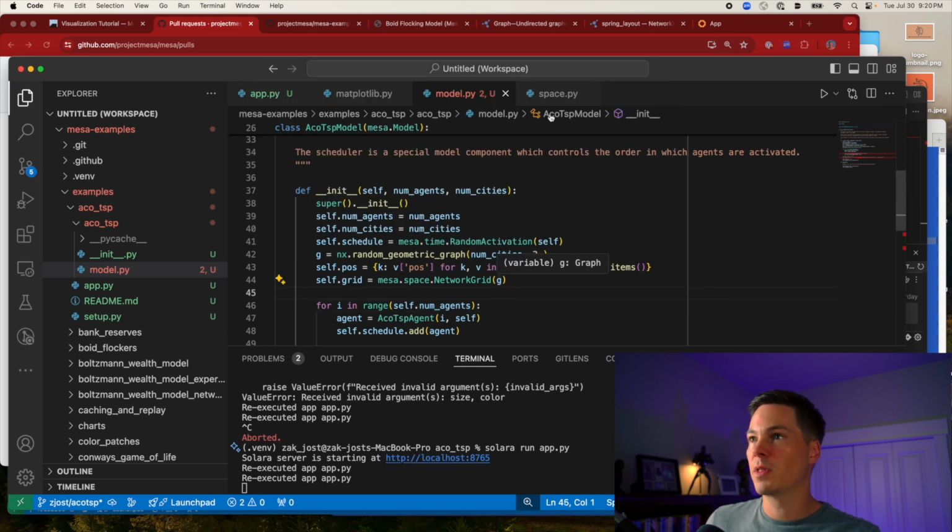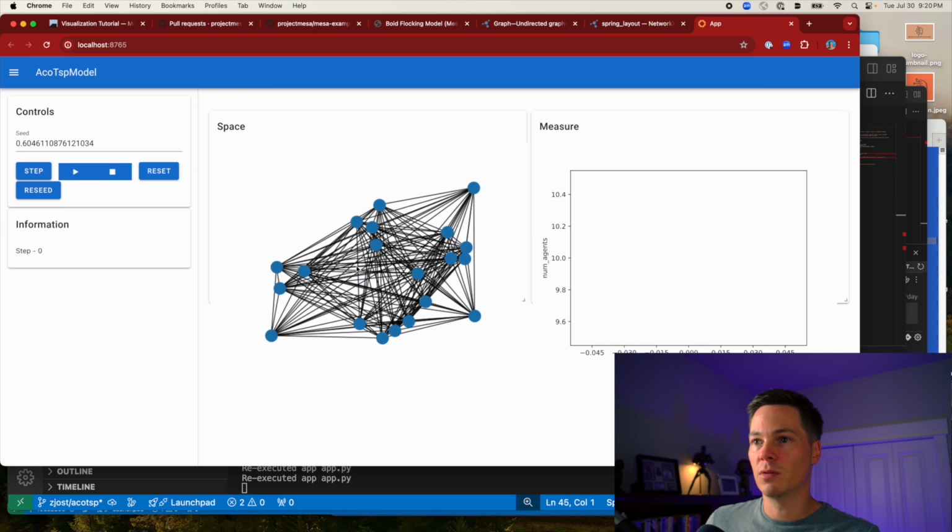Okay. So what have we accomplished? Well, with our traveling salesman problem, we've assigned positions to our nodes, and our space representation takes that into account. I don't know that will affect anything.